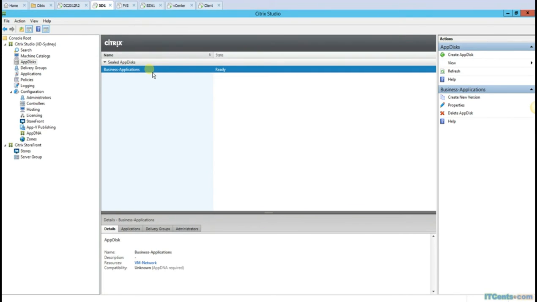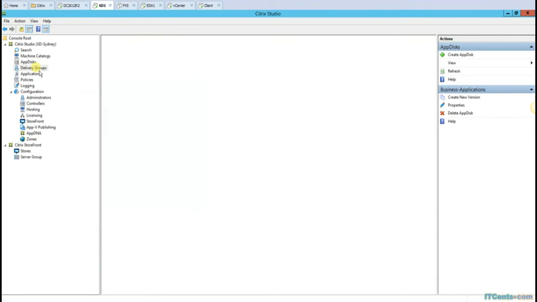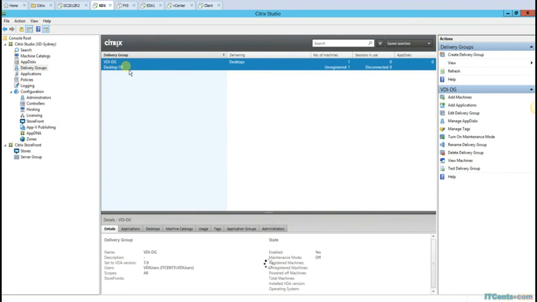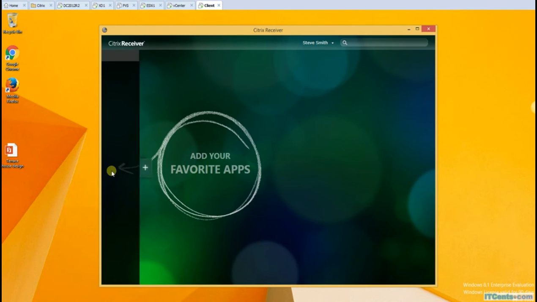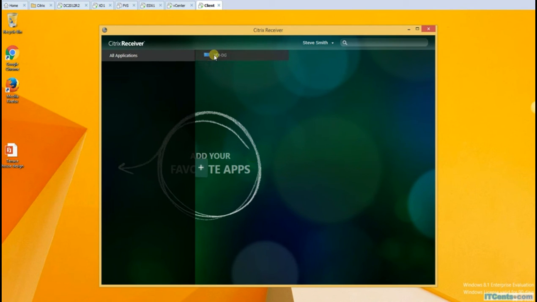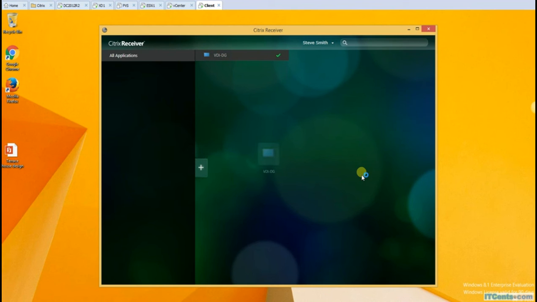I have one delivery group here called VDI delivery group, and one machine has already been provisioned to a group called VDI users, and I have a user here called Steven Smith, who is a member of VDI users. So I will use Steven Smith to connect to this virtual desktop.